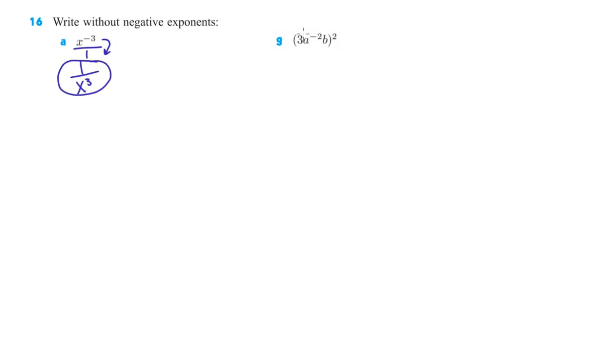Okay? For this one, this is 3 to the 1st and b to the 1st. We're going to distribute this power to all of these powers here, so that's going to be 3 squared, negative 2 times 2 is negative 4th, and 1 times 2 is b squared. It says without negative exponents, so we have to move this a to the negative 4th down to the bottom, so it turns into 3 squared b squared on the top. And then the a to the negative 4th moves to the bottom and turns into a to the positive 4th.